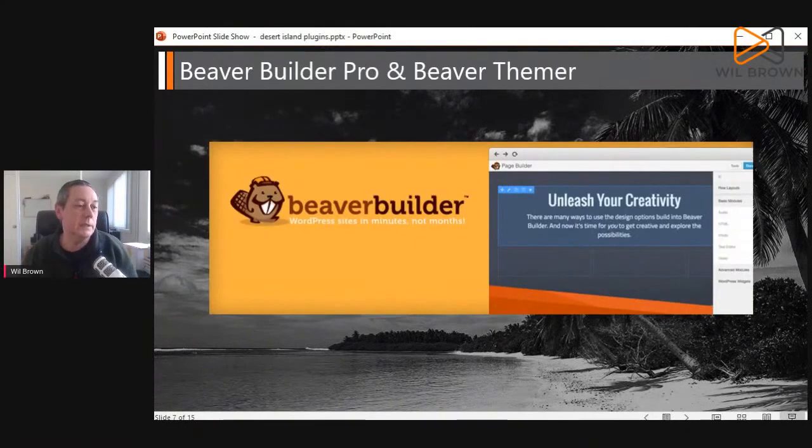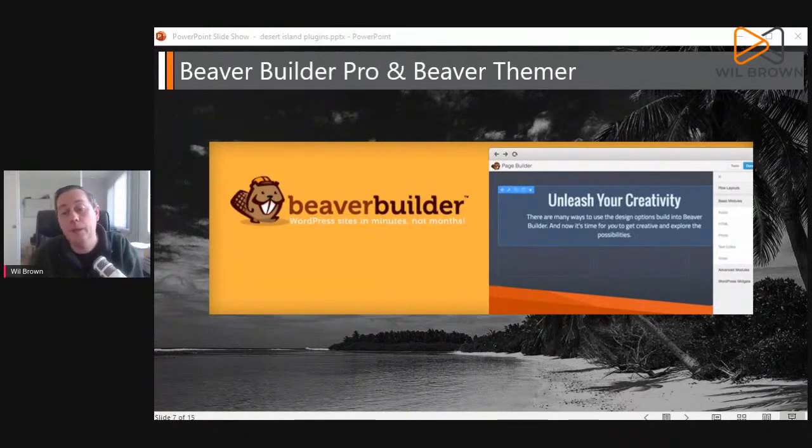Okay, next one is Beaver Builder. There are kind of two page builders battling it out just now: Elementor and Beaver Builder. I like Beaver Builder. I think the interface is a little bit simpler to use, and I also like it because it's a little bit more lightweight. I feel that Elementor, although it's got a whole lot of stuff in there, has probably got too much stuff. It does animations and transitions and so on. I think that would be great for an add-on, but as a core feature they're probably adding a little bit too much, and I think it slows it down a bit.